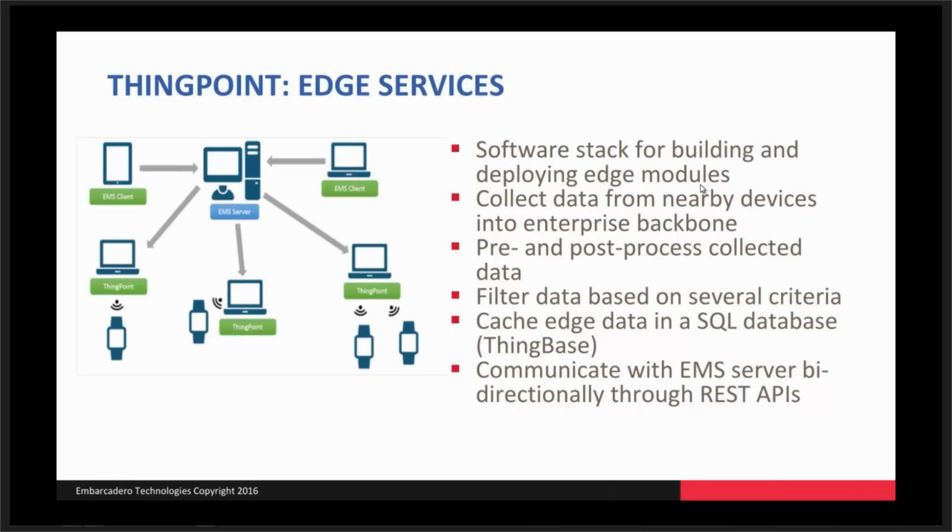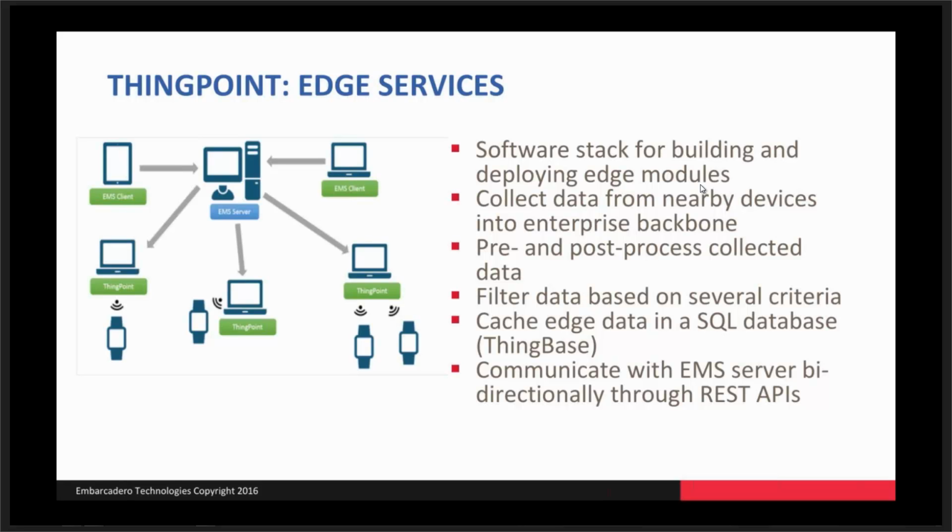So for example, if the temperature is above a certain degree, we need to make sure that we send a push notification to the facility manager to let them know to check the refrigeration system. With the ThingPoint Edge service support, you're able to build and deploy edge modules that are connected to your nearby devices and then be able to analyze that data and communicate with EMS servers through REST APIs.